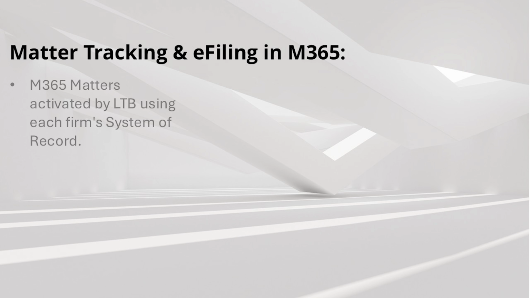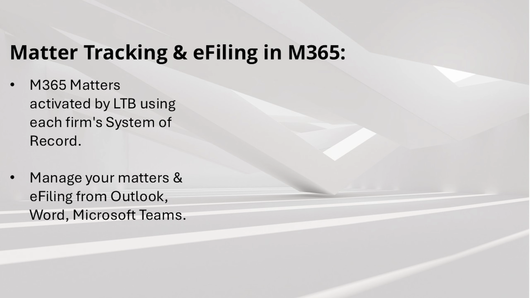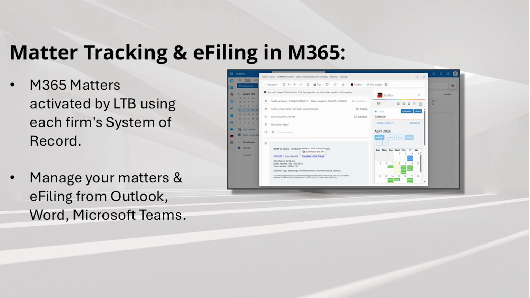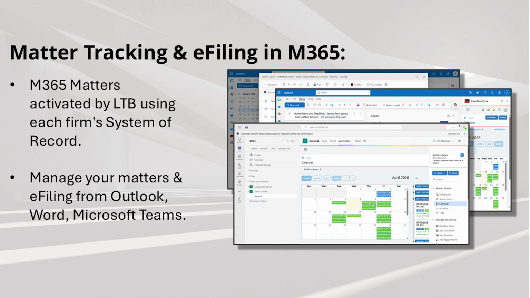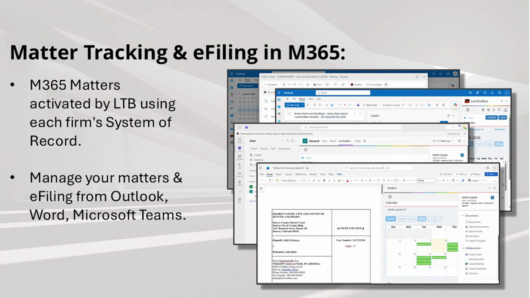What this results in is unparalleled access to all of my case-related deadlines, documents, and e-filings wherever I choose to access it. My Outlook calendar displays all of my matter events and provides direct links to all attached documents. As emails arrive, I can utilize LawToolBox to extract deadlines for new events and even jump directly into my e-filing for new documents. As I use Teams, I have direct access to all of my deadlines, e-filings, and documents to actively collaborate with my case team. While drafting in Word, matter deadlines and case info are at my fingertips.